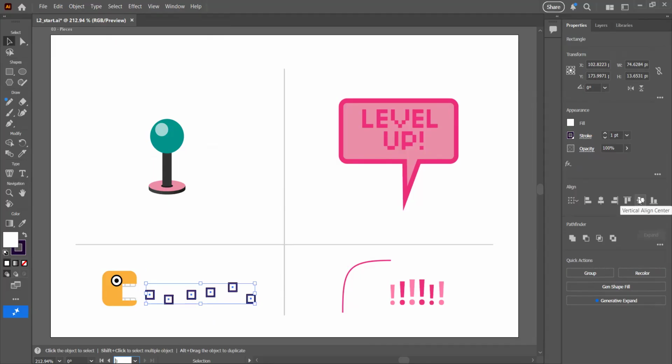And I think it's this one. So when I hovered over it, it says vertical align center. So I'm going to press it. And look, they all aligned, which is cool. Now, you'll notice that these are still unevenly spaced. We'll deal with that in just a second. So that is aligning.